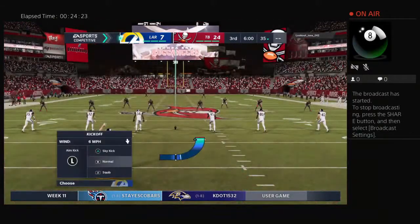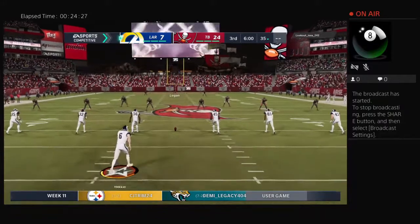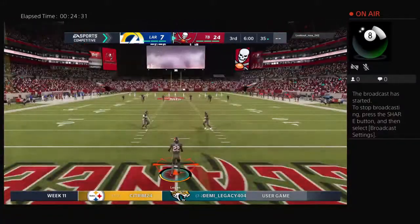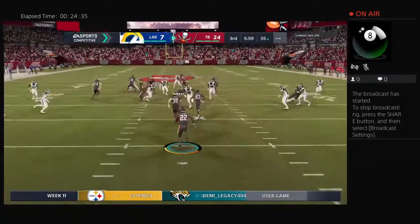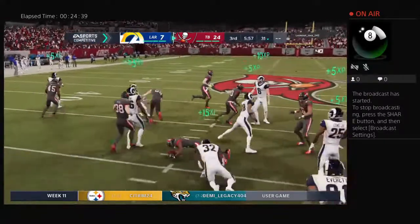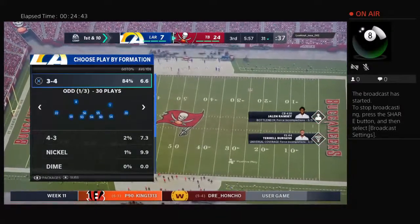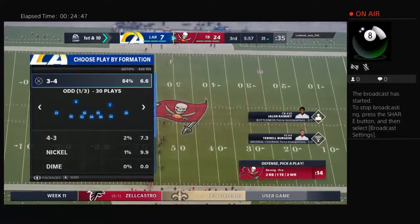All right, Coach, thank you, and we welcome everyone back for quarter number 3. The Bucs with a lead, and they'll get the football first as the second half is underway. This will make it into the end zone. And they'll start this drive just across the 30. Pretty nice work on the return. The Bucs take over first and 10 at their own 31-yard line.